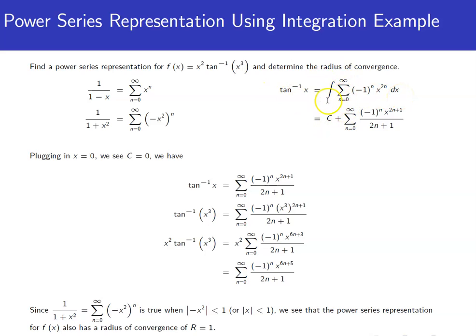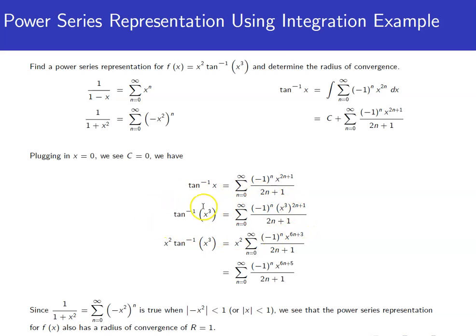We're doing an indefinite integral to start, so I have some arbitrary constant, and then we'll add 1 to the exponent and divide by that new exponent. We need to figure out what c is. Certainly on the right-hand side, when you put in 0 for x, you get 0. Put in 0 for inverse tangent, I also get 0, so we get c equals 0 in this case. So now we're ready to finish this off. We now have a power series representation for inverse tangent.